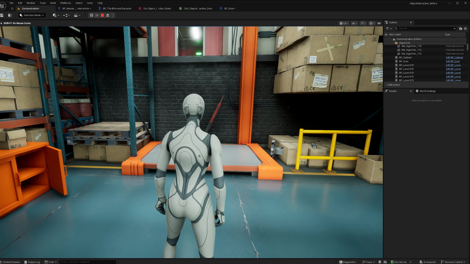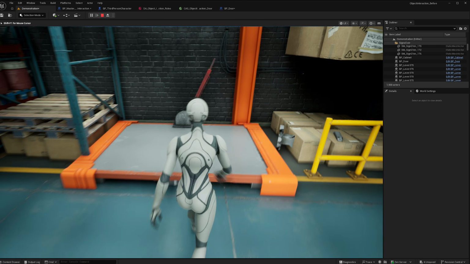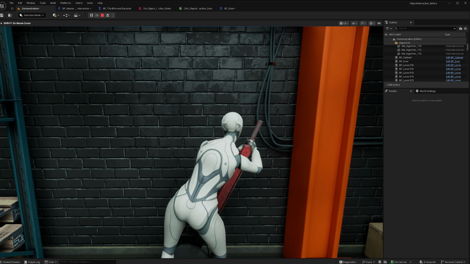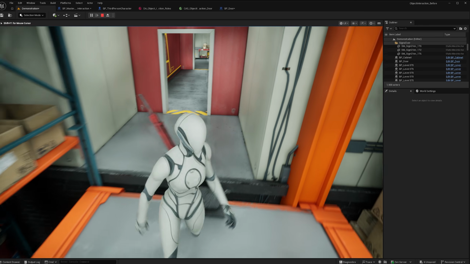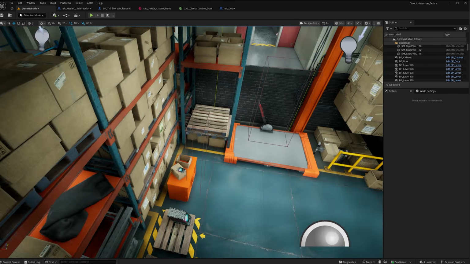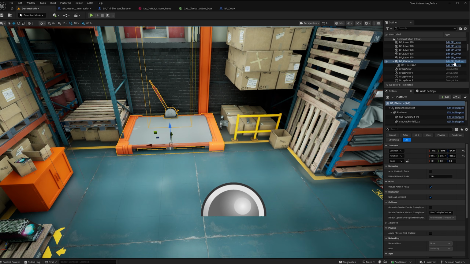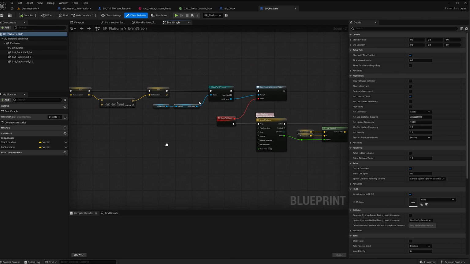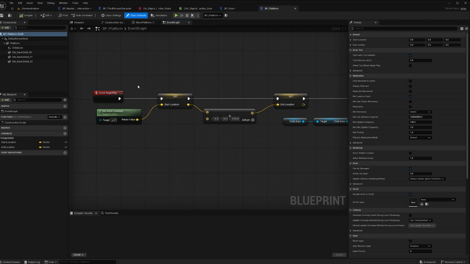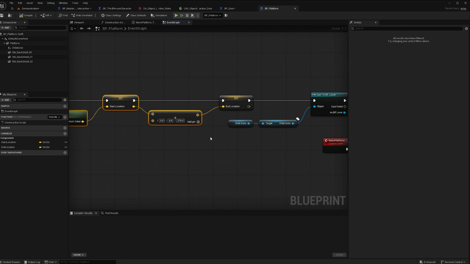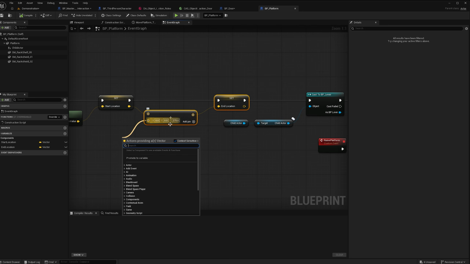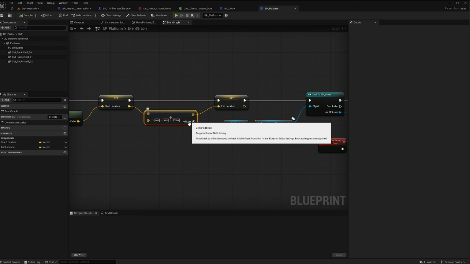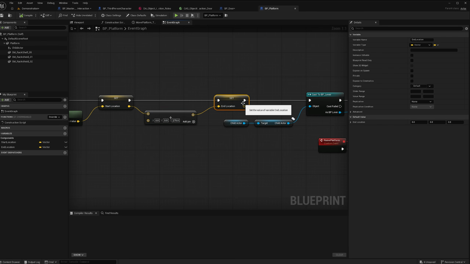Then the other interaction I added, and this one's a little more unique, is this platform. So if I walk onto the platform, they can pull the lever and then it raises up. And it's essentially the same as the other two. The only difference, if we go into this actor, is that I added this logic on begin play. This sets the start location of where the actor is in the world, and then it sets an end location, which I should probably promote to a variable so you can tweak this and set it to whatever you want. Whatever you set this to is going to offset from the start location, and that's going to be where your platform ends up.